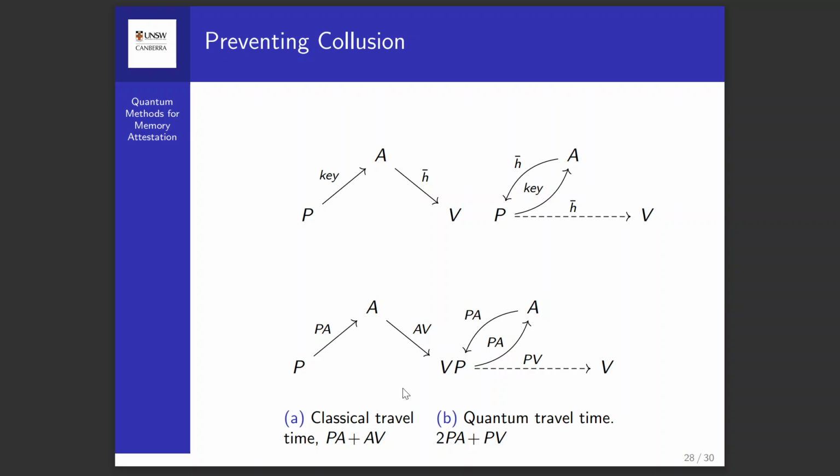So anytime you can make it take longer for the attacker to get the answer back to the verifier, you can protect more against these distance bounding attacks because it takes longer, so then you have a chance to detect that. So in the classical case, because all the quantum communication has to go over that channel, what has to happen is the prover talks to the attacker talks to the prover, and then you use the quantum channel. So if you add up the distances, you can see that the quantum time is larger, and therefore, if the attacker is helping you, you have a higher chance to detect that attack.